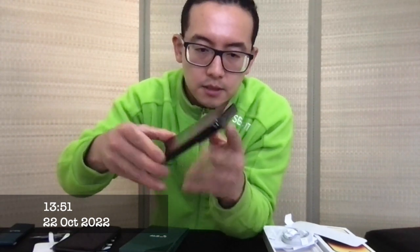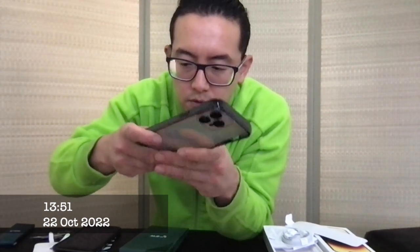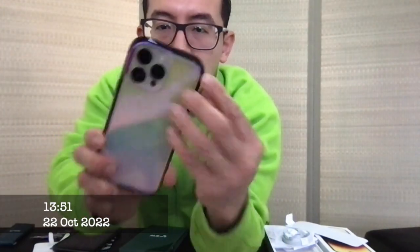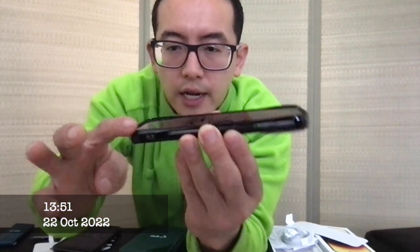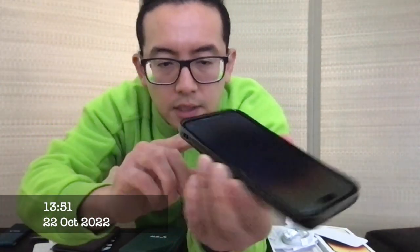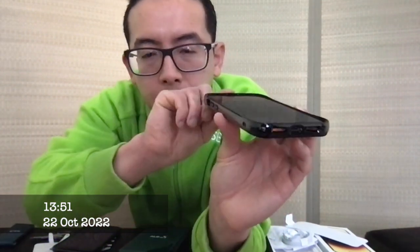It's a bit tight. Wait. Why am I being so noob, man. Let's see the click. Oh, now it's in. As you can see, it's quite flush. Oh, it's slightly raised, raised in the corner like that. Okay, it's a bit raised and a bit down. And you can see the charger and the speaker. And that's one for the case.